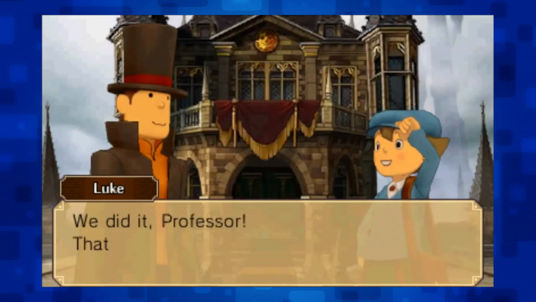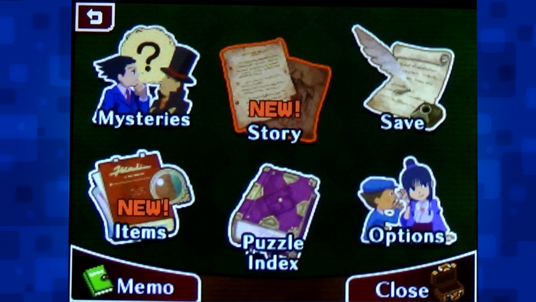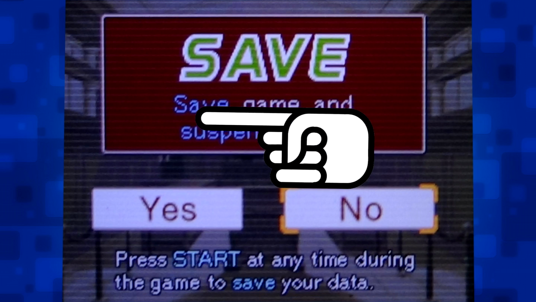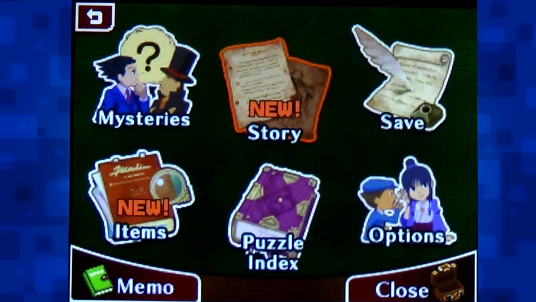In addition to hint coins, the Professor Layton aspect of this game adds another helpful feature: the menu. In Phoenix Wright games, there's not much to the menu. There's a save and a Baron. But this Professor Layton menu has a bunch of cool and handy stuff in it.